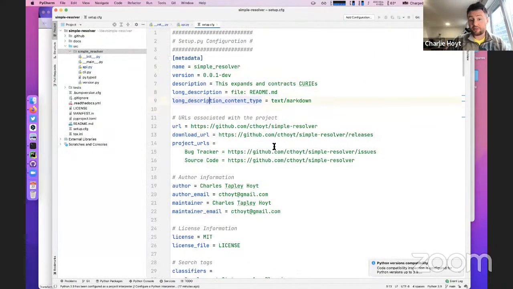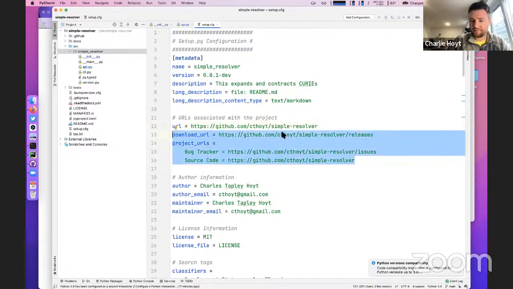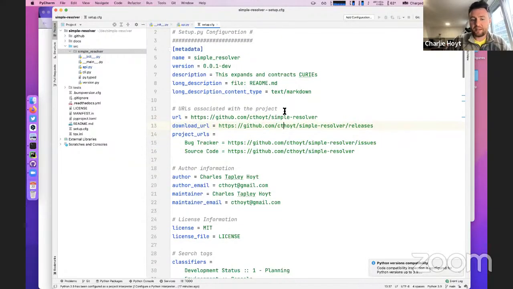So we've got our long description. Now we're going to add just some metadata. Like this is super useful, but you know, not every project puts this stuff, so it's good to just know that it's there. So first of all, the URL to where the code is. So this is the GitHub repository that you put it in. And then the download URL, the bug tracker, the source code, these are all based on like this, the URL for the GitHub repository. So we could kind of move on.